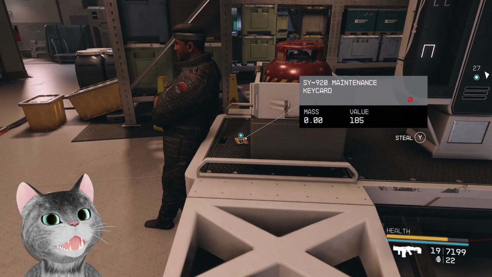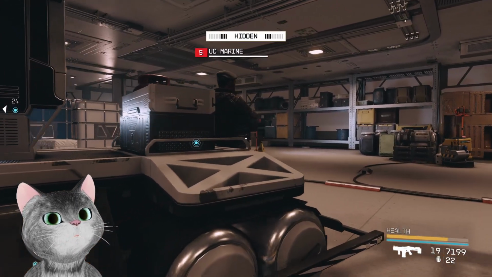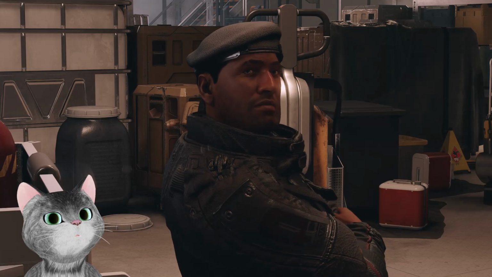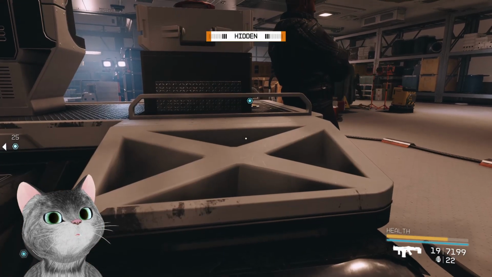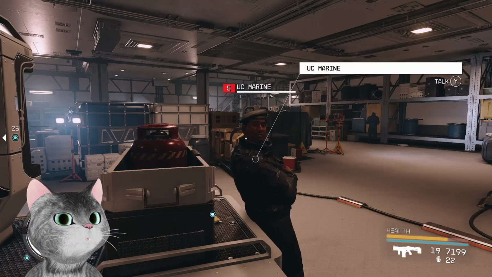It's just at the forklift. It's just at the forklift. It's just right there. What are you doing? Get away. But I'm hidden. I'm hidden. No, I'm caution. What are you doing? Get away from there. What?